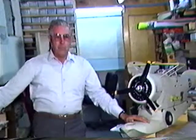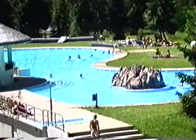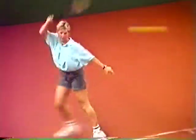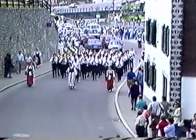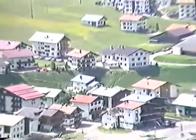You've probably seen our adverts in the model magazines for Flyers Holidays. Not only for flyers, but for the whole family. And flying is an added bonus. We can, to 99%, guarantee interesting and unusual thermic flying every day of the week. We can also give you all the other holiday interests and activities that you'll see on this film, and we look forward to seeing as many of you as possible. Just drop us a line, we'll send you all the information that you require, and look forward to giving you a good holiday.